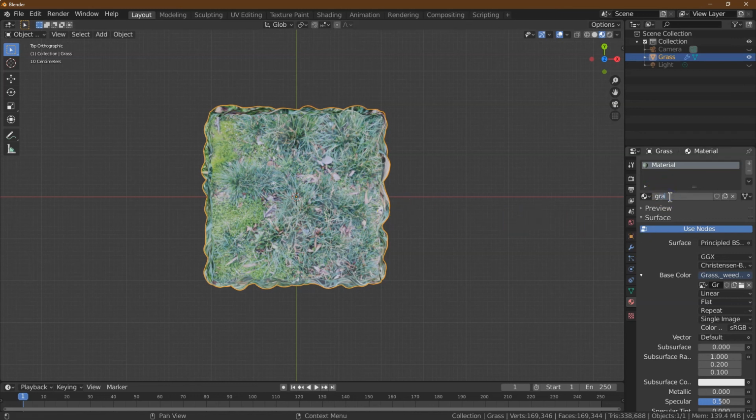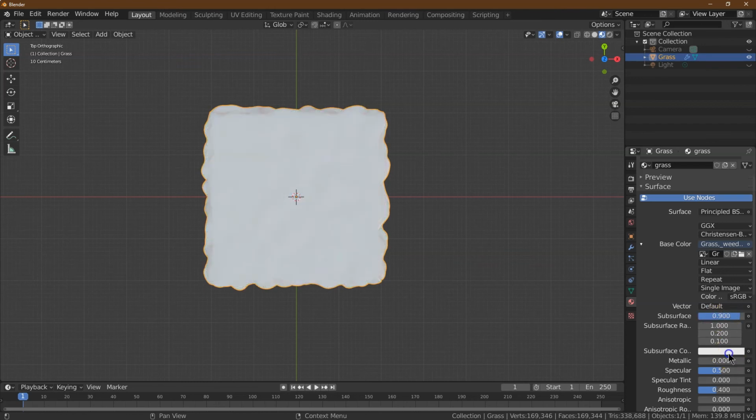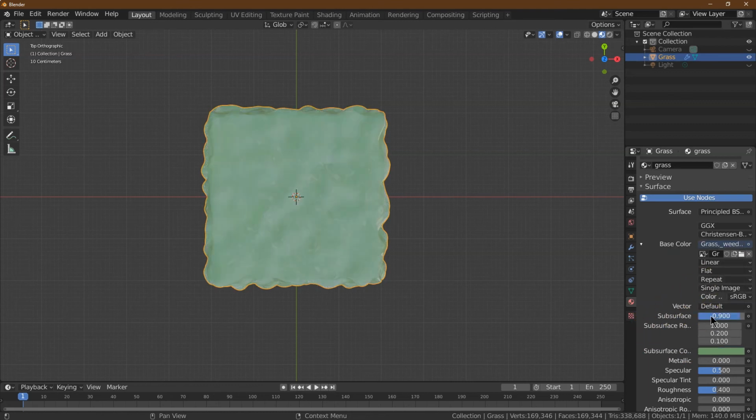I'm going to call this grass because now we're going to use a subsurface color that's really going to be the predominant color in the object. So I did a 0.9. Now, actually, before I do that, let me steal a color from it. I'm going to click on the subsurface color and the eyedropper and pick a color I want for grass, maybe over here somewhere. I got 6C9767. Let's see what that looks like. 0.9. Boom. And you can start to see how fast it kind of blurs out the grass. I think I do want mine a bit darker.